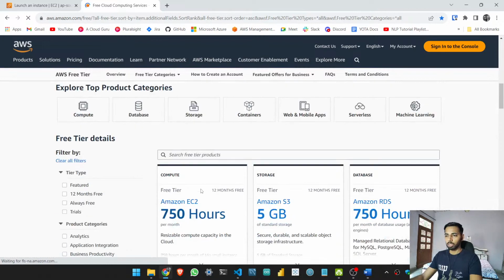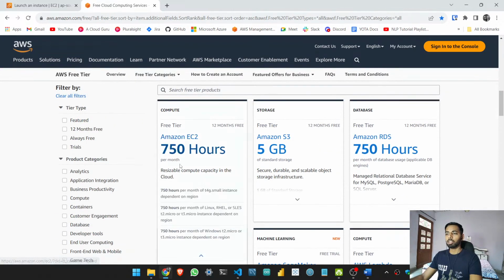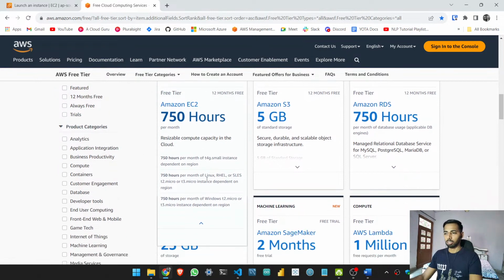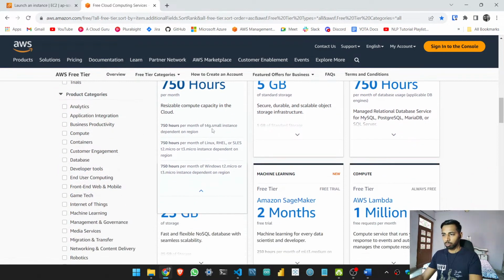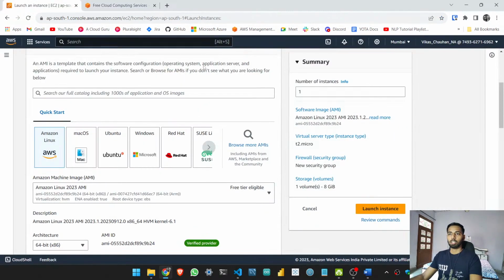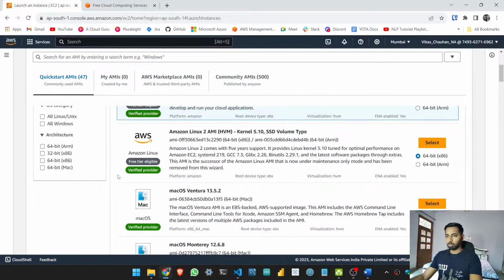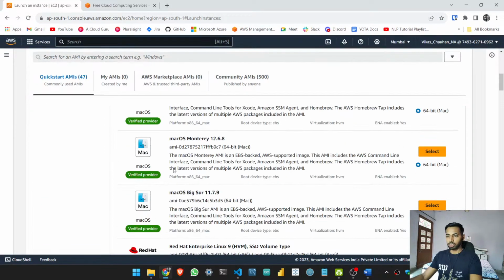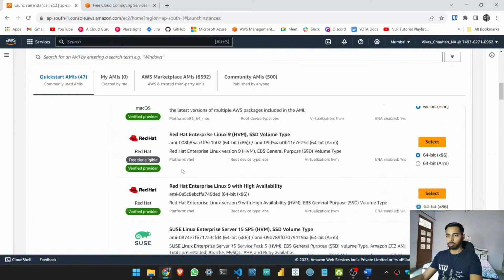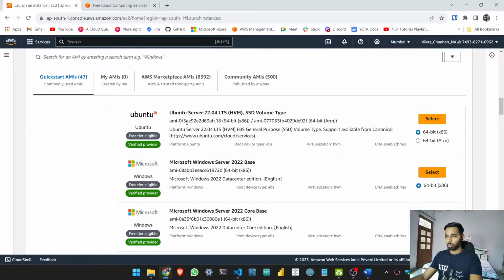So here you can see for EC2 we get 750 hours per month free, which is t2.micro Linux. Let me browse. We will take Linux environment, or you can say Ubuntu. Ubuntu free tier eligible. Yes, we will select it.